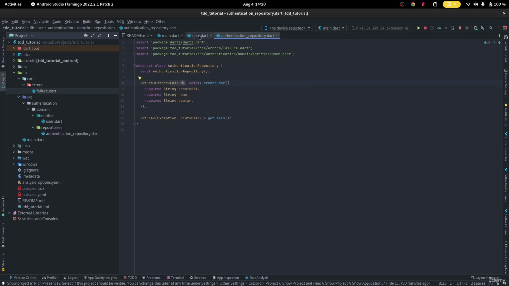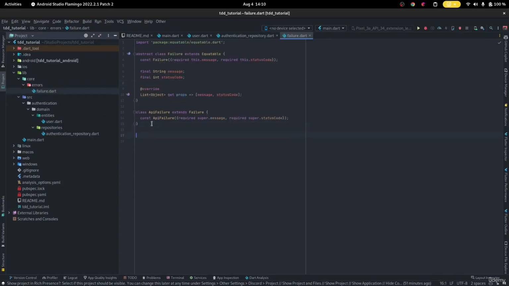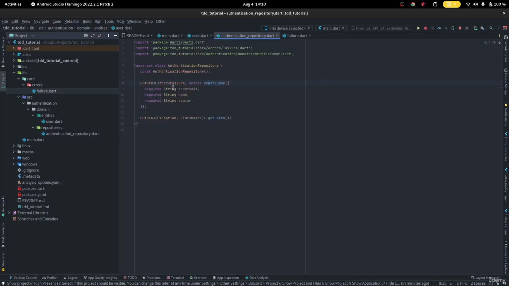If eventually the type of failure that createUser expects changes, maybe we rather want createUser to get a server failure, and we have a server failure inside of our failure, then we want this to use a server failure.